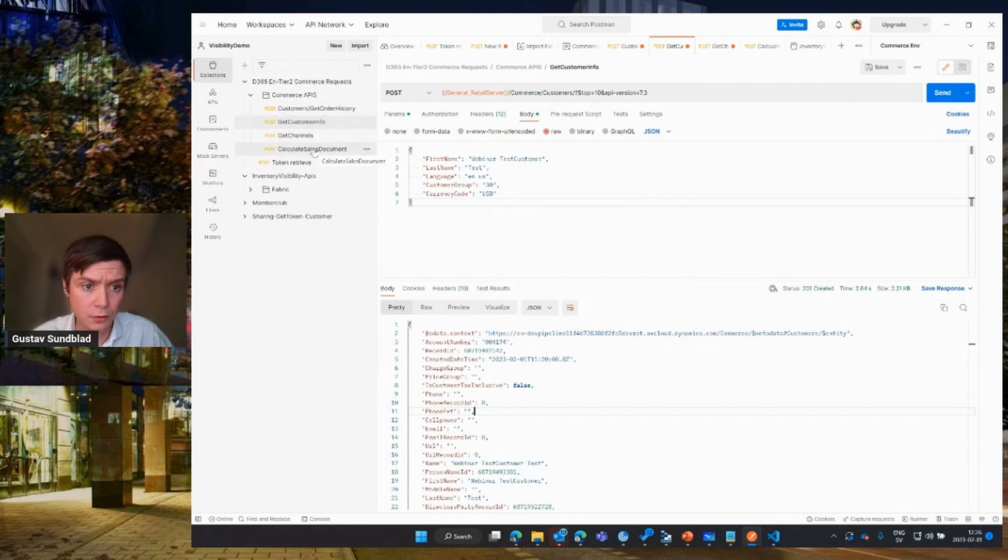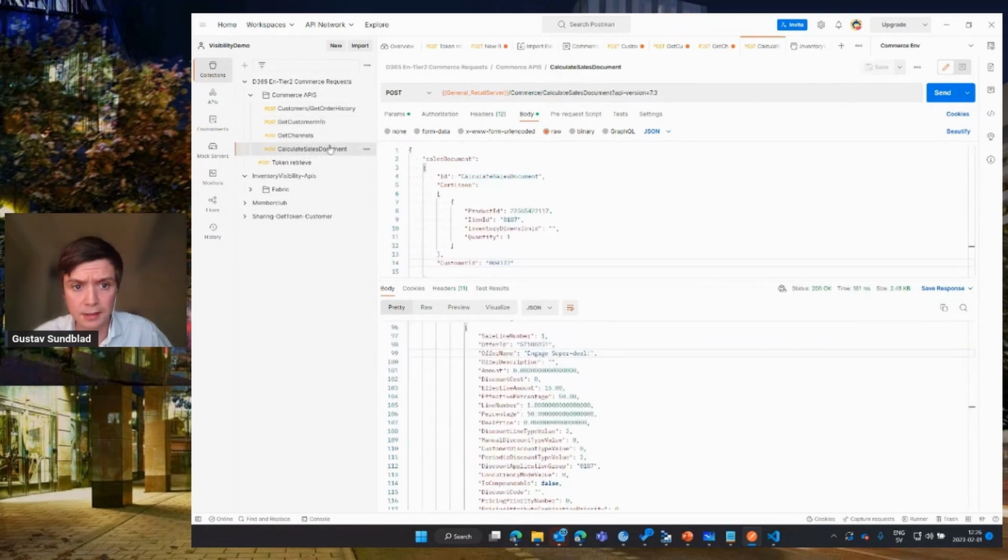Now what we can do is use something called calculate sales document, which is another API where you pass cart lines. Previously, as I mentioned before, it has been complicated to use a third-party application to check mix and match promotions to see, okay, if I buy 3 of these, do I get a better price? If I buy 4 and I'm this customer, do I get a better price?